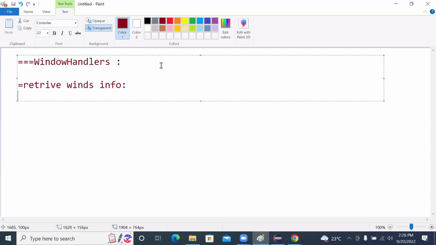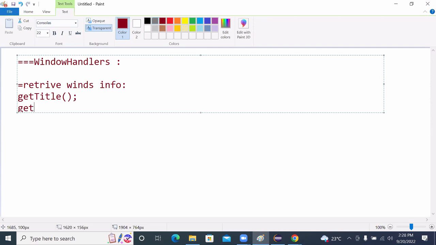How can we retrieve it? Previously we did one method, with the method name getTitle. What is the use of getTitle? It is used to retrieve the title from the application. That is the one method we did.